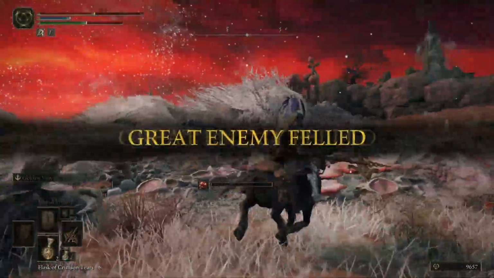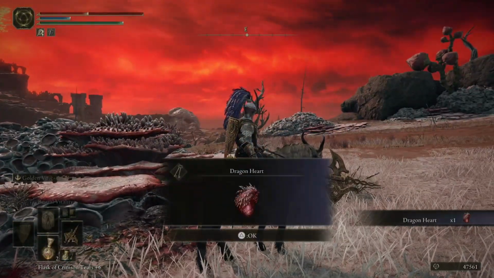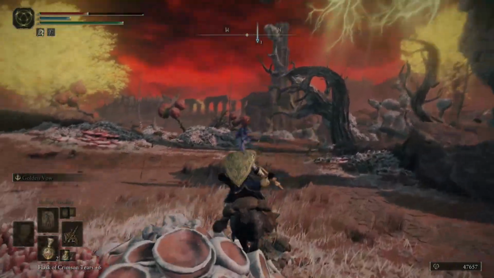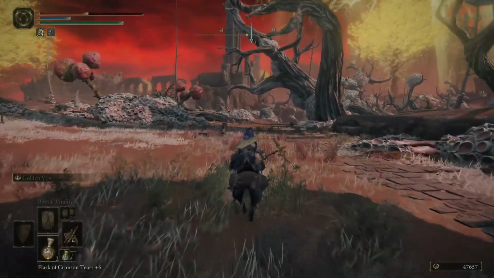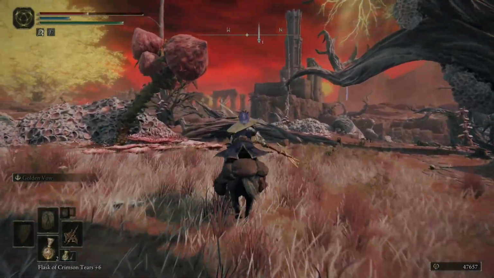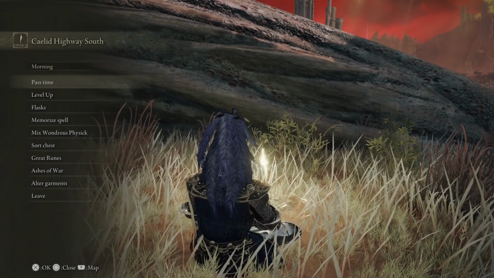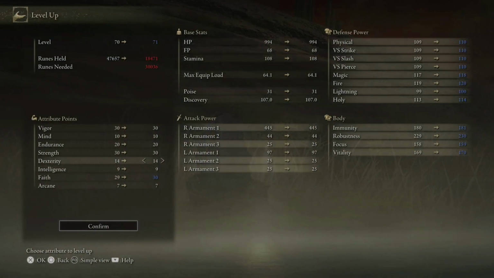Second try. Great enemy fell. Second try. Nice. 38,000 souls. One dragon heart. A new draconic power is available to the Cathedral of Dragon Communion. Let's go rest at the grace. See, that wasn't that bad. I had a harder time with the punking bros than I did this dragon. This dragon just makes you work carefully.